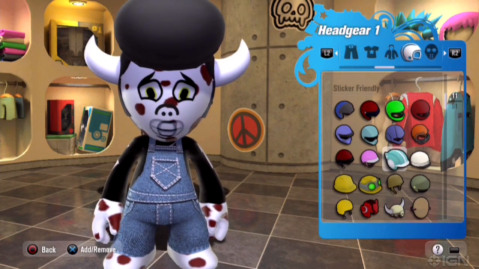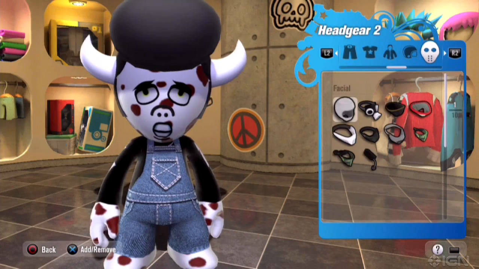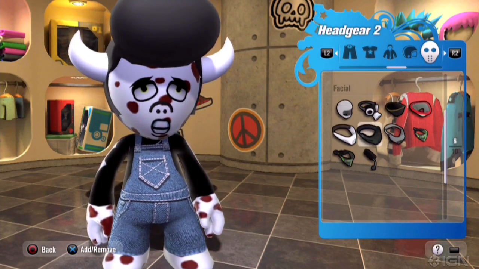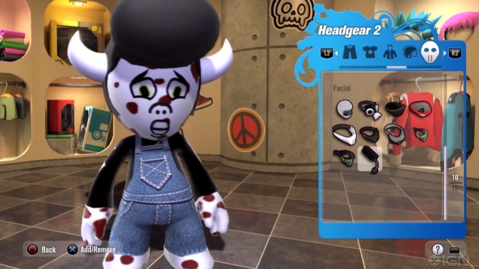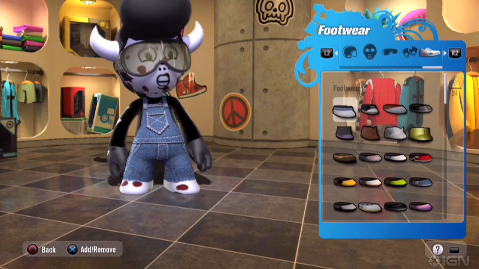Got tons of different helmets, tons of masks. Maybe put some shades on this guy. He's a pretty cool dude. Give him some shades. Just like with the other parts, we can also change the color. We can go in, make them blue, make them black. Finish off with some driving gloves, maybe some shoes.